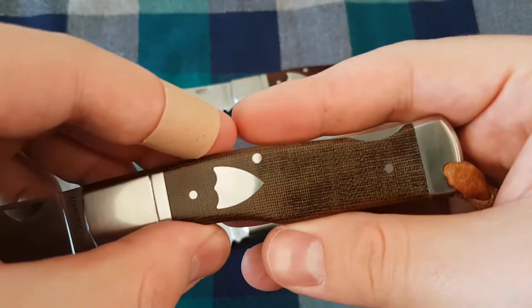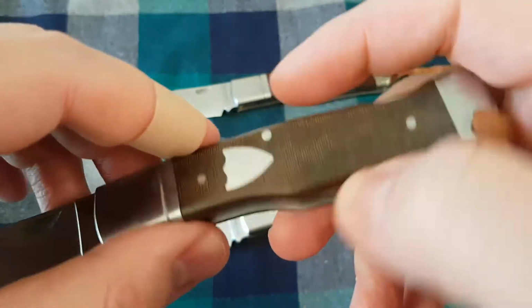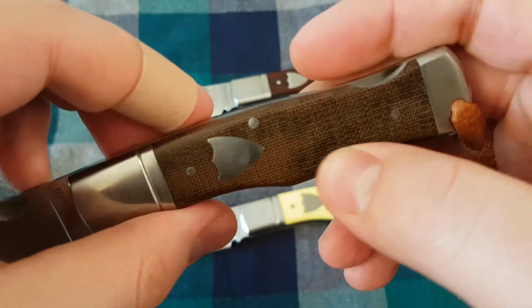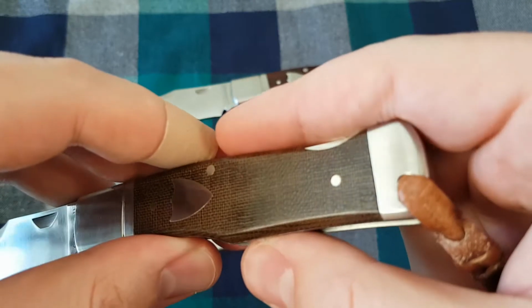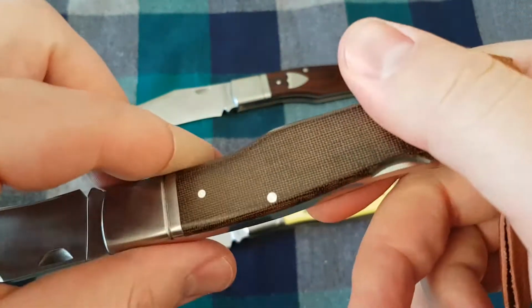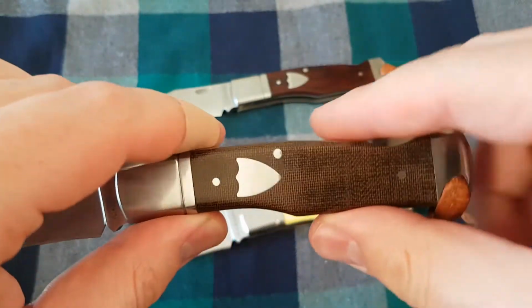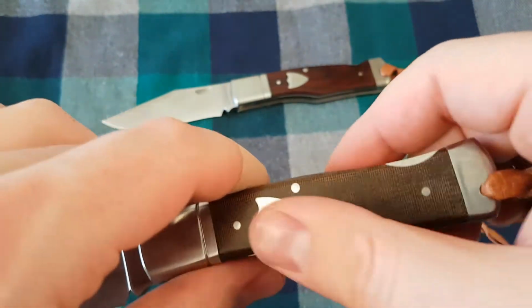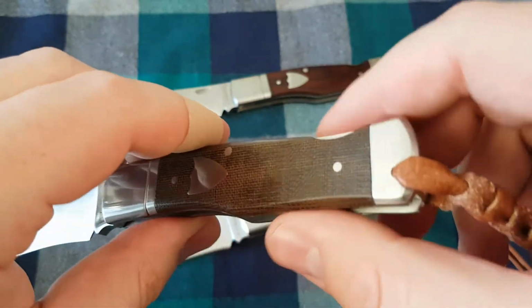Next we have a brown Rucarda. You can see the cross hatching on there. So we have layers of linen mixed with resin, making for a very, very hard, very durable handle material. If I get the light on there, see, I haven't even scratched it. Very durable material. This will last decades, and if you treat it right, you can pass this down to grandsons, possibly even further. This material will just go on and on and on.